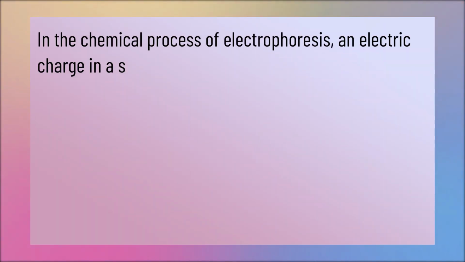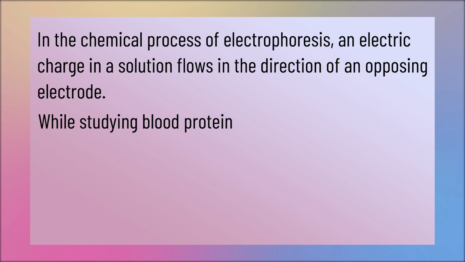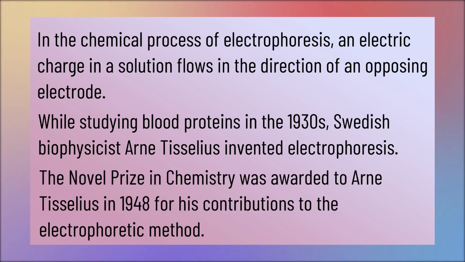In the chemical process of electrophoresis, an electric charge in a solution flows in the direction of an opposing electrode. While studying blood proteins in the 1930s, Swedish biophysicist Arne Tiselius invented electrophoresis. The Nobel Prize in Chemistry was awarded to Arne Tiselius in 1948 for his contributions to the electrophoretic method.